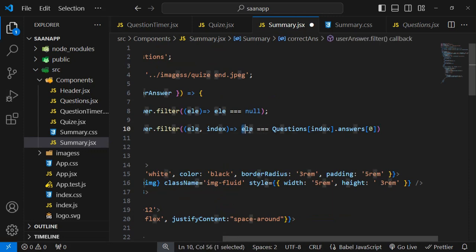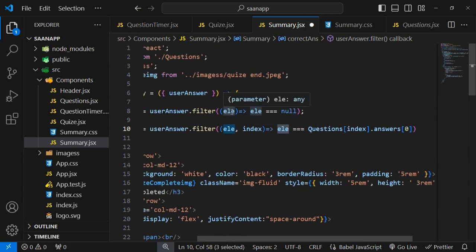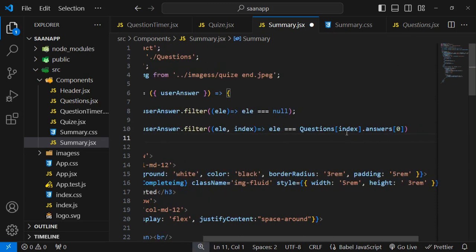So for the first time, here ELE is pointing to the first element till the last element one by one, and all the elements are now compared with that code which I have written, questions dot index 0, 1, 2, 3 and so on till the end element of the questions array dot answers 0 index, because every answers 0 index is the correct value.